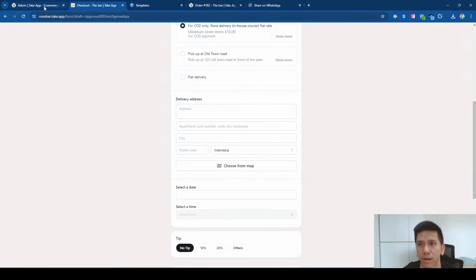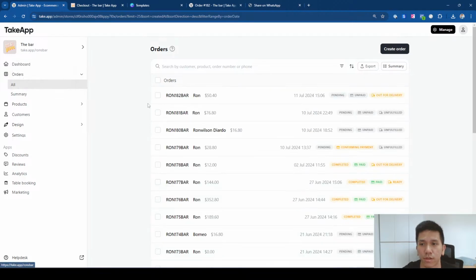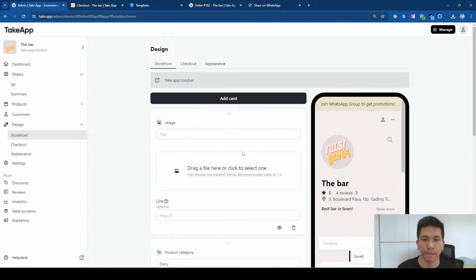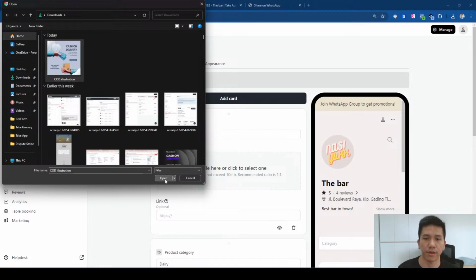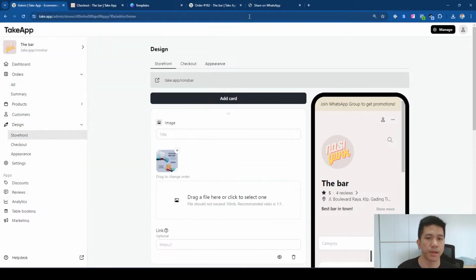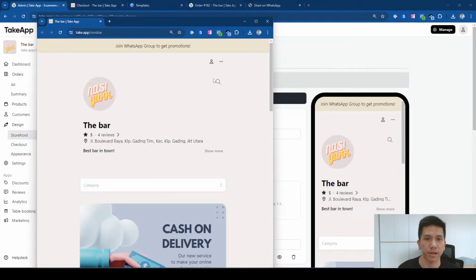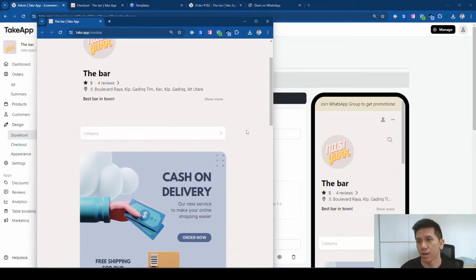For example, I want to show that my store allows cash on delivery, so I can go to design storefront and add image card. Then I put a cash on delivery illustration right here. Then what the buyer will be able to see is that they allow cash on delivery. So it will also increase your sales in the future if people in your market prefer cash on delivery over online payment.